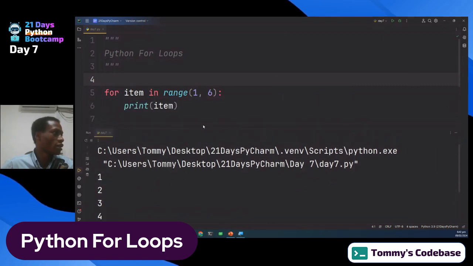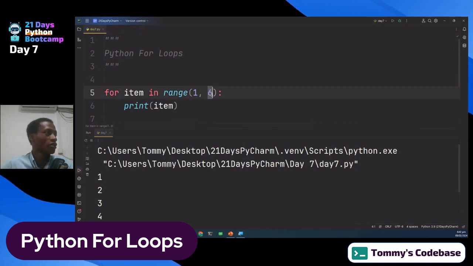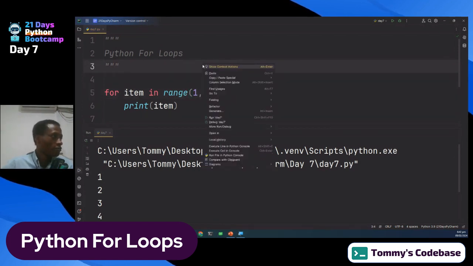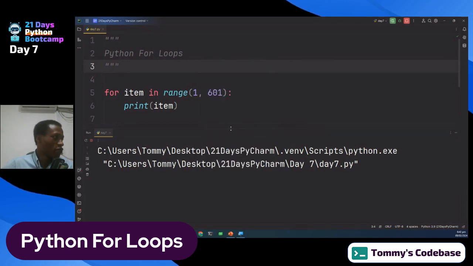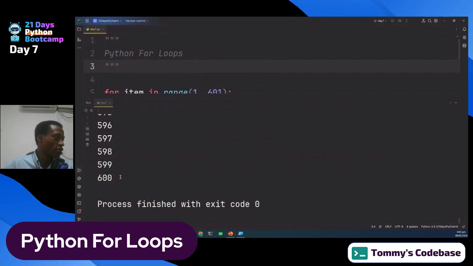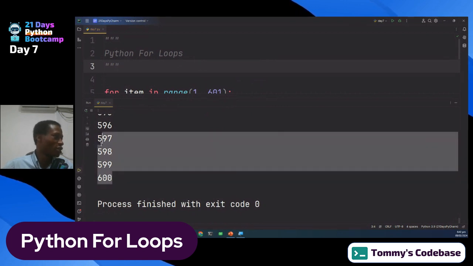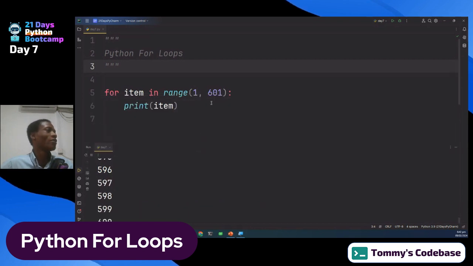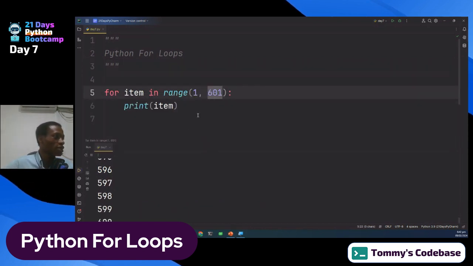So in case you just want to perform operations on a particular range of numbers, from maybe 10 to 100, I can actually make it like 600 if I want to push my machine to the limit. I don't really encourage you to be using large numbers for these things. Of course, 600 is not so much, so it cannot really push the machine to the limit, like I said. But if you put very large numbers here and your machine is not that powerful, it can worry you.